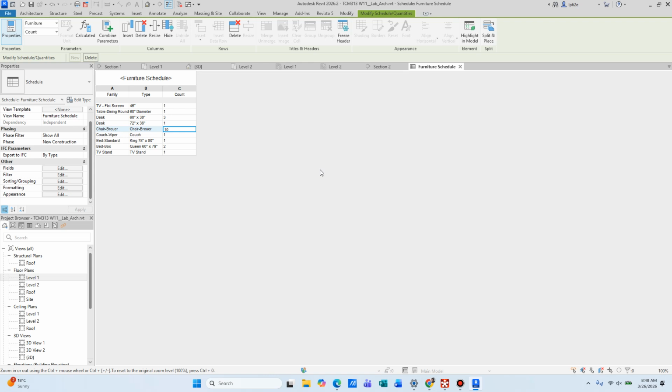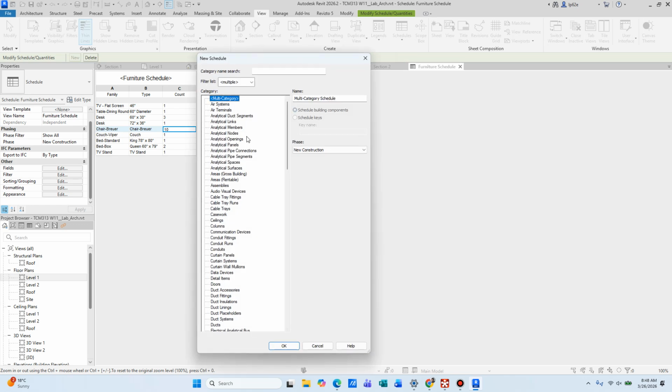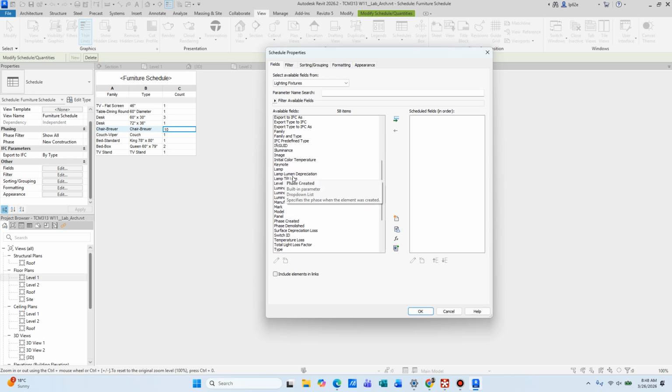For lighting fixture schedule, it's the same. Just go to view, select schedule / quantities, and just look for lighting fixtures. And you can just use the same parameters like family, type, count.